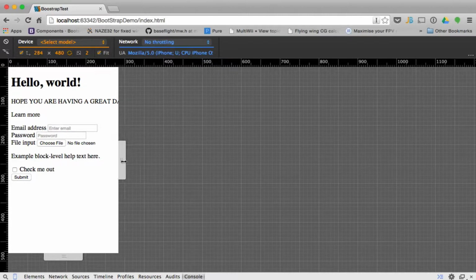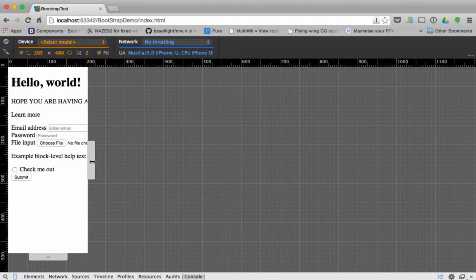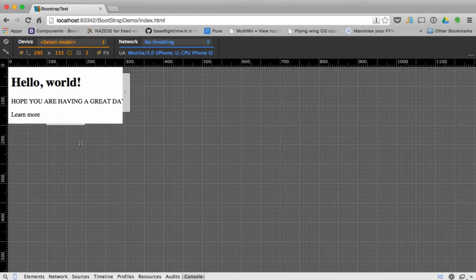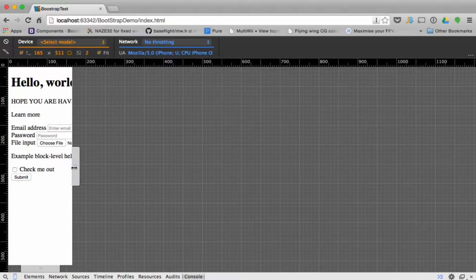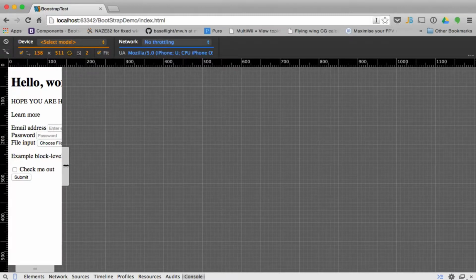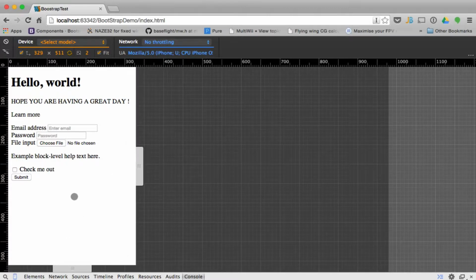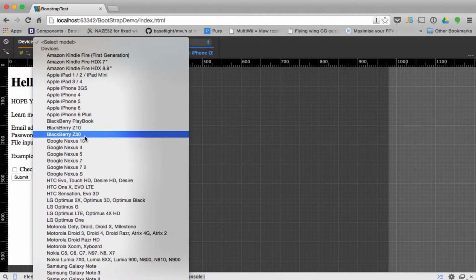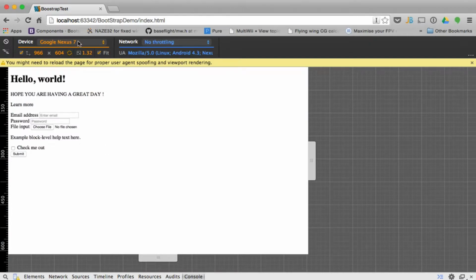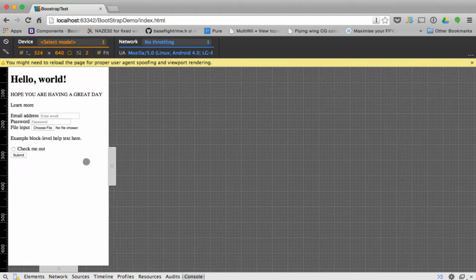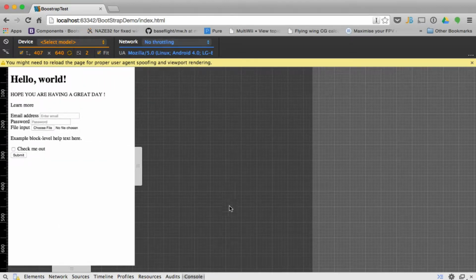As soon as the size of a device starts changing, see what happens. You can see that the stuff starts disappearing off the screen. It goes this way off and it goes that way off. So if you have bigger HTML, stuff starts disappearing off the screen. It doesn't work well. That's the problem traditional HTML has. It doesn't work great on smaller devices. A Nexus 7 would look like that, but an LG Optimus would look like that, but you can see the issue. Okay, so along came Bootstrap.